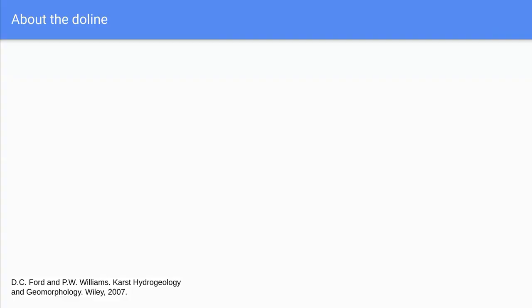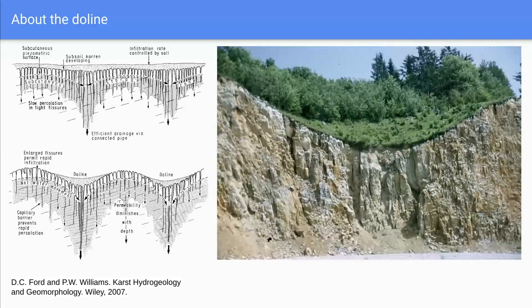Okay, so first about the doline. In Slovenia, it's also known as Kraške vrtače. This is a phenomenon that happens on karst, where you have limestone rock on top of the relief. It gets slowly dissolved by rainwater. Even if you start with a flat surface, the rock will always have some cracks. If there are more cracks than in other places, the water will tend to go there because it can go through the cracks into the limestone and create bigger cracks.